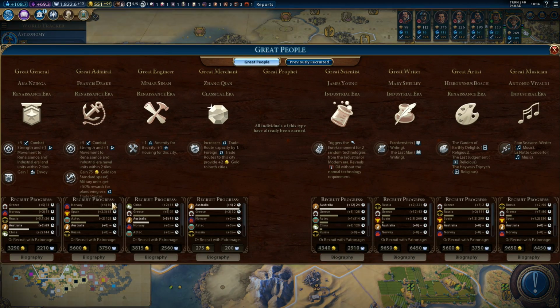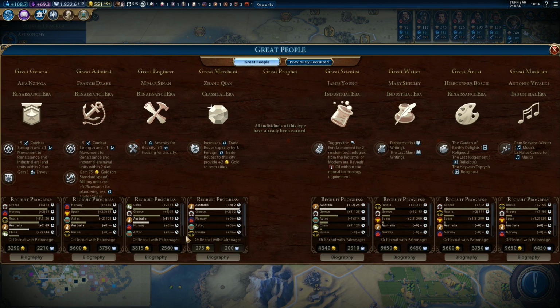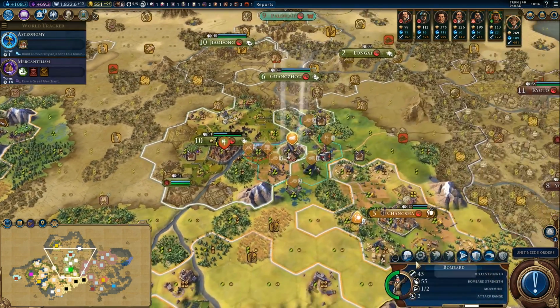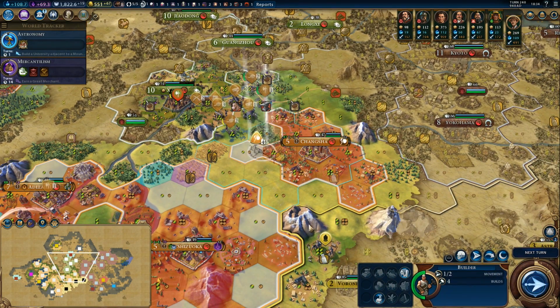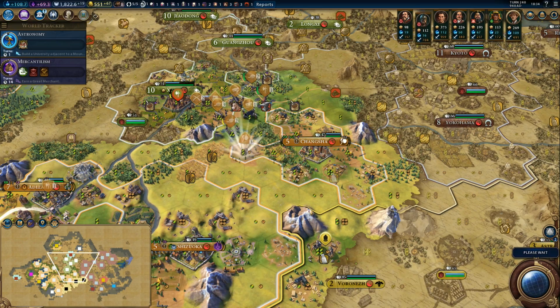And speaking of great people, we will actually get a great merchant in like a turn or two. So that's nice. Alright. Anything else we can do? One more farm. And that's that.